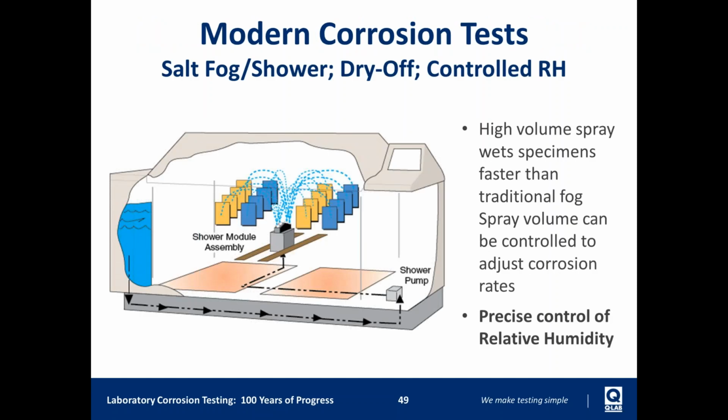So here's an example of our QFog and how we deliver shower. We have a shower module in the center that sprays up. And because of the back pressure in the chamber, it uniformly distributes it on the specimens within the chamber. The other thing that this tester can do is control relative humidity, which we'll give a little bit of a diagram on how we do that later.